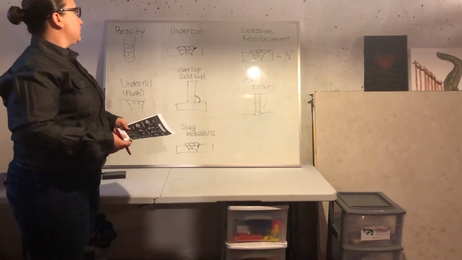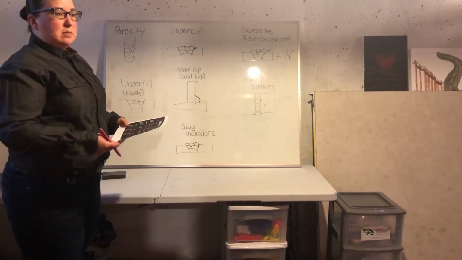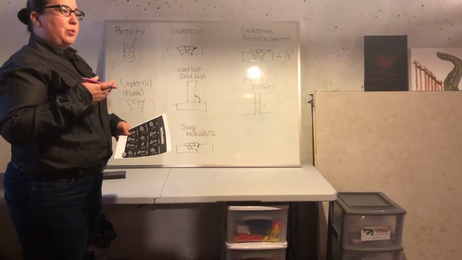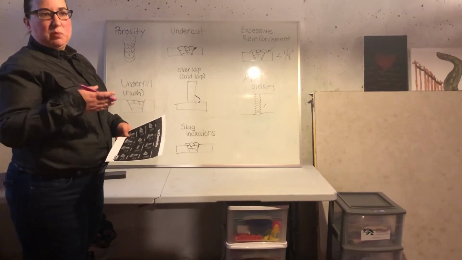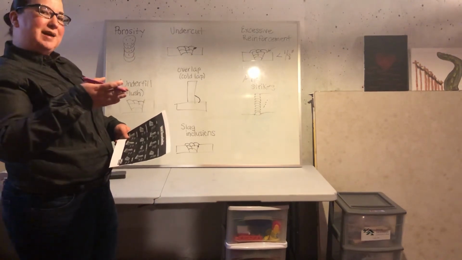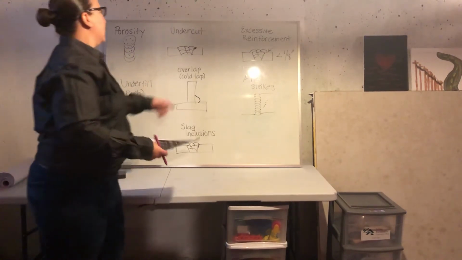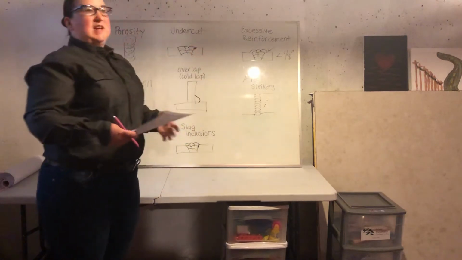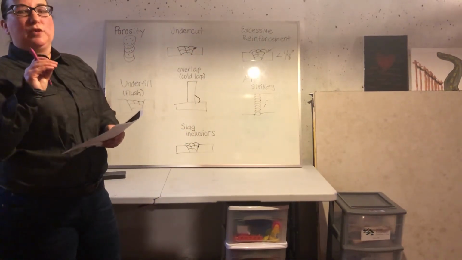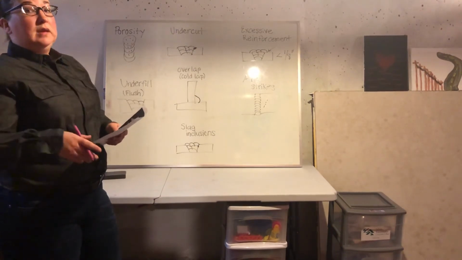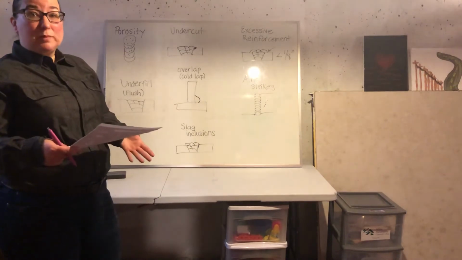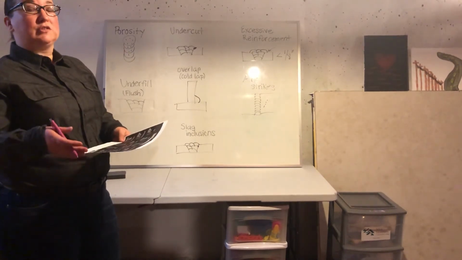Undercut can be caused by a few different things, mostly angle. If we are not pointing our electrode where it needs to be pointed and we're melting some of that base metal away but not filling it back in with our filler metal, we get kind of a void. And I like to say it's right at the edge of your weld. It sort of looks like a dog took a bite out of your base metal right next to your weld. That's what's called undercut.